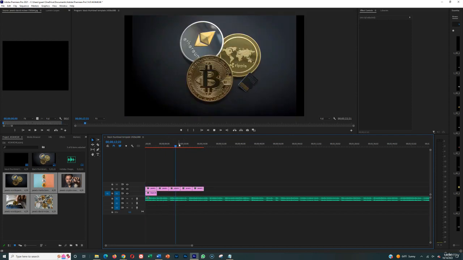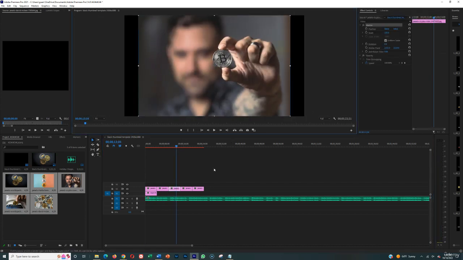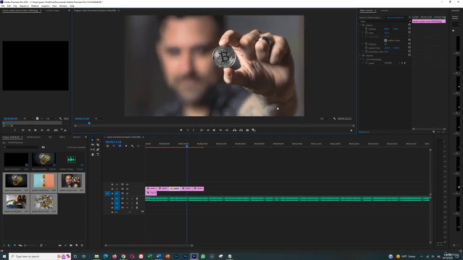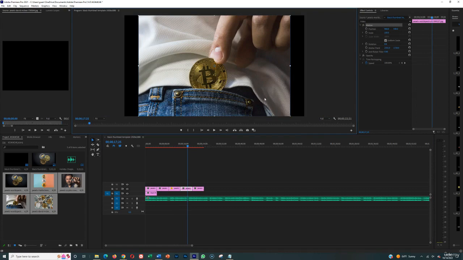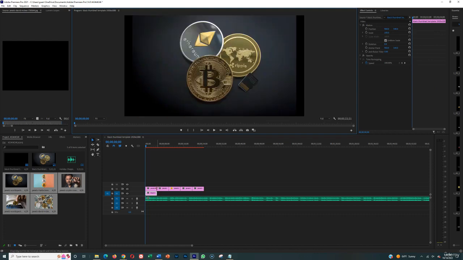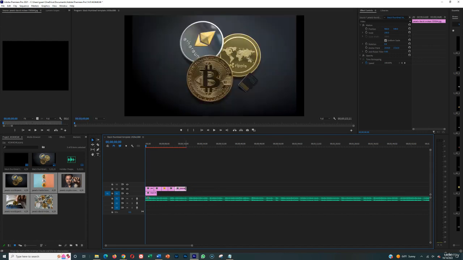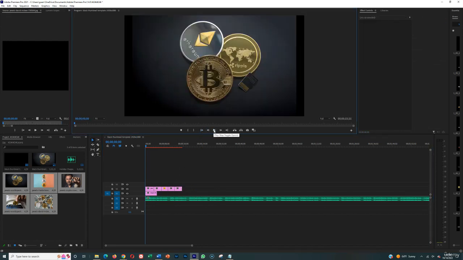Now, if it really matters to you, you can drag them out by selecting the image here and just drag them out slightly. That's not going to matter that much, but obviously you can do that. And I'm just going to leave them like that for the sake of showing you. And now it's going to be like an image, and you can even drag them a little bit more if you want to change the pictures a little bit faster. Obviously, the pictures here aren't going to fit the video script, but I'm going to show it to you. And you can just download hundreds of images and have them flash through, assuming that this script was about Bitcoin. I'll show you here in a second what the video looks like. That's how you can overlay images as a picture slideshow very quickly to keep the audience engaged.